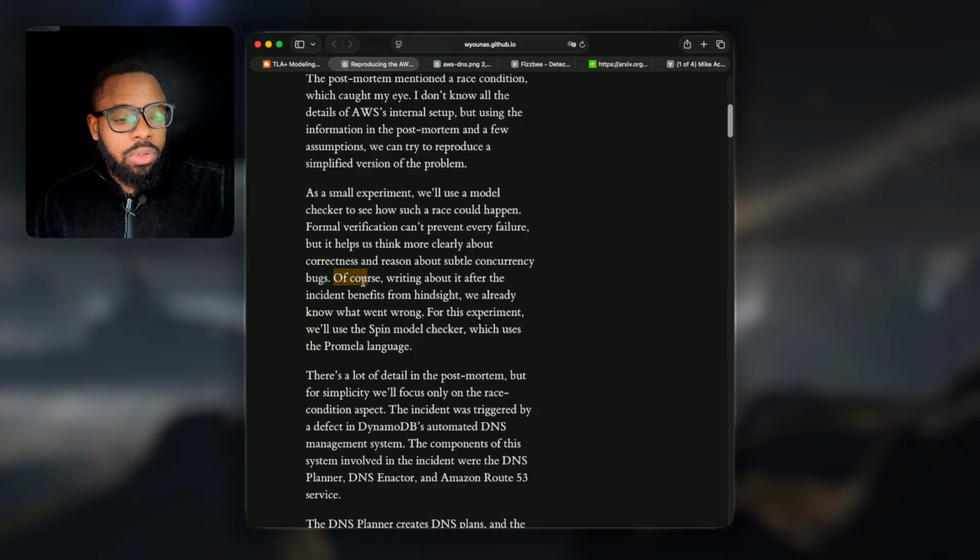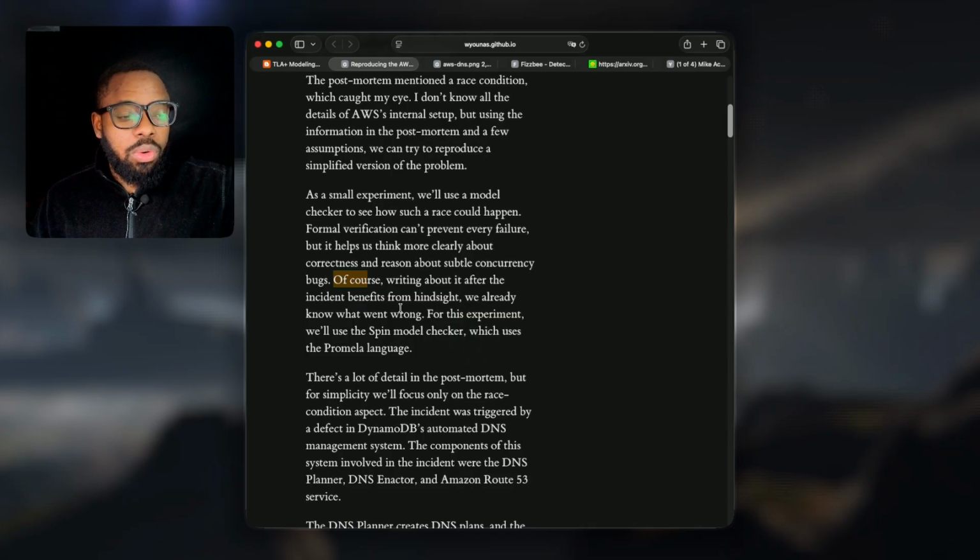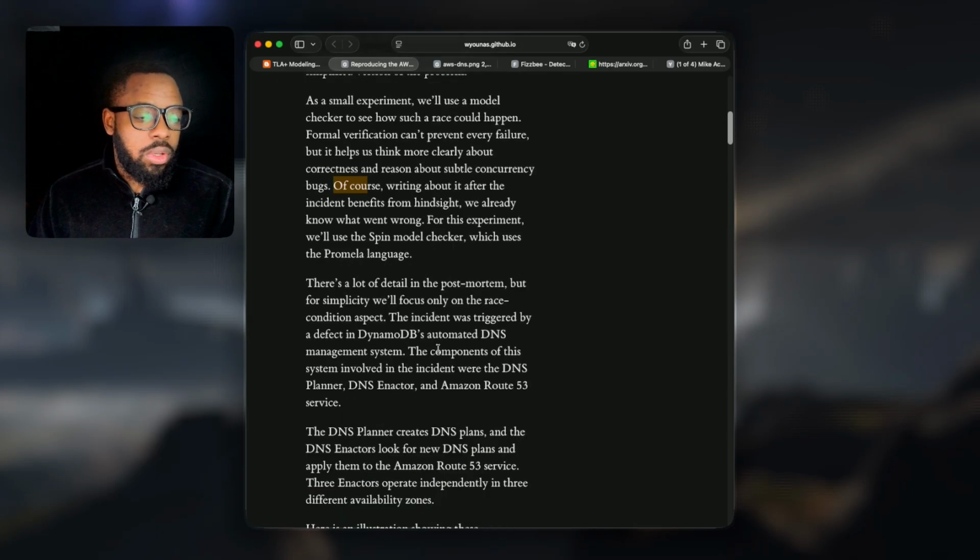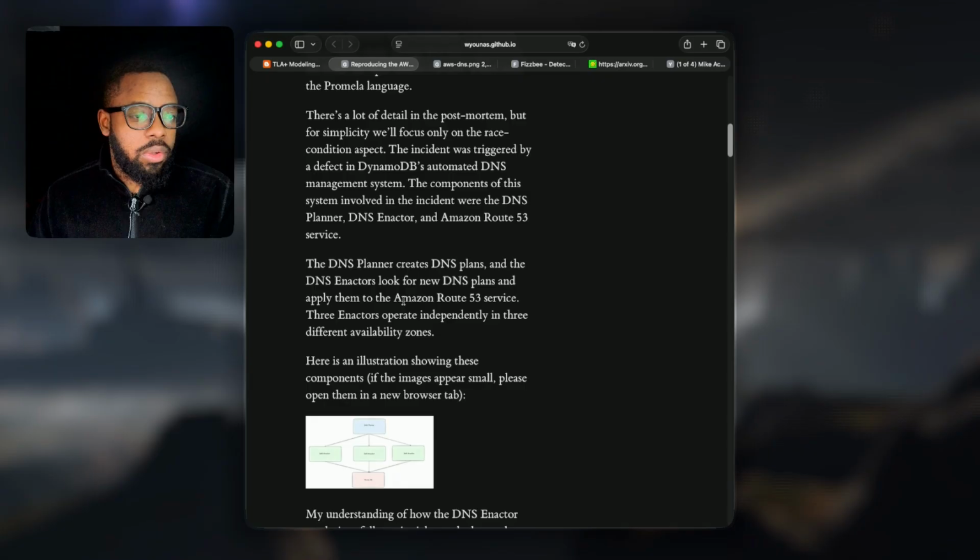Of course, writing about it after the incident benefits from hindsight. We already know what went wrong. For this experiment, we'll use the Spin model checker, which uses the Promela language. All right. There's a lot of details in the postmortem, but for simplicity, we'll focus only on the race condition aspect.